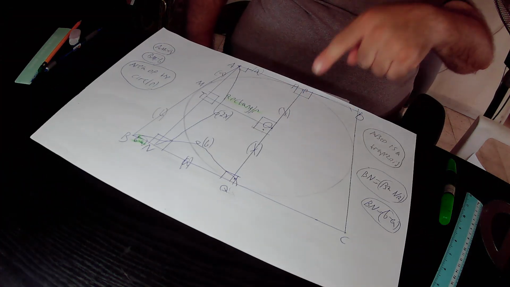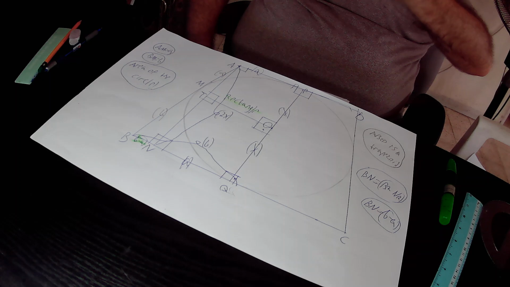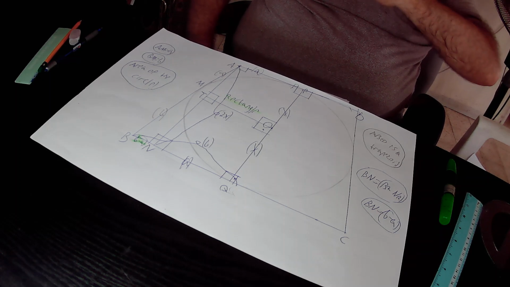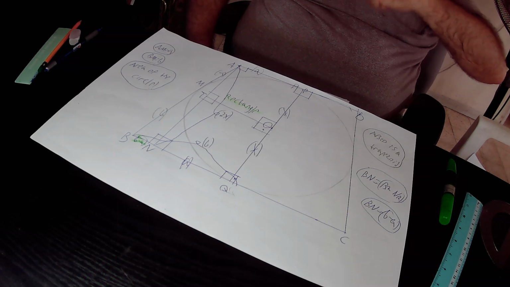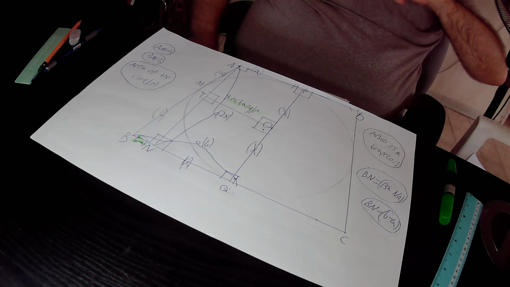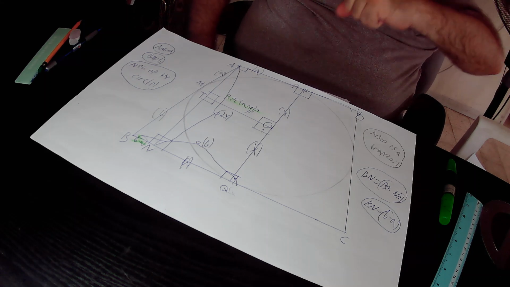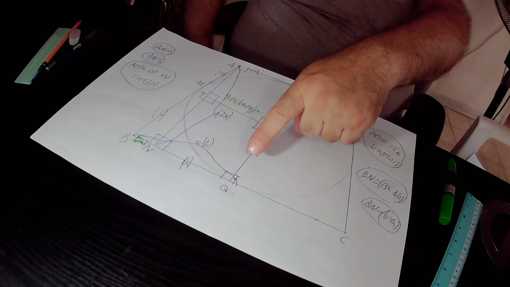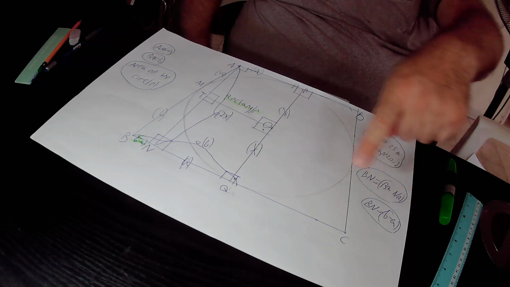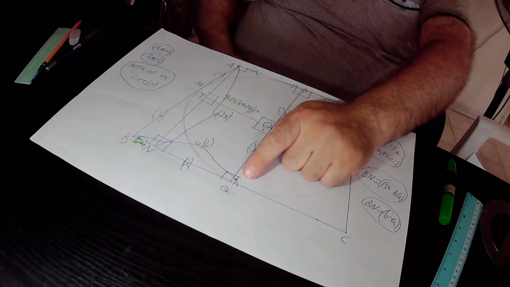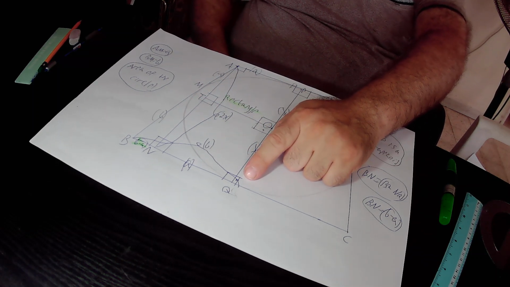Likewise, we join points O and Q together by a straight line. OQ is the radius of this circle that equals x. And because the radius OQ is drawn to point Q, the point of tangency of tangent BC with this circle, and whenever you have a radius drawn to the point of tangency, tangent BC will be perpendicular to the radius QO. If BC is perpendicular to QO, it means that this angle equals 90 degrees, and this angle also equals 90 degrees according to the same rule, rule 1.